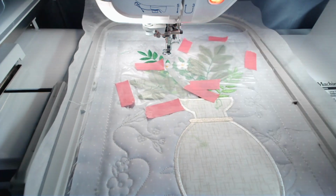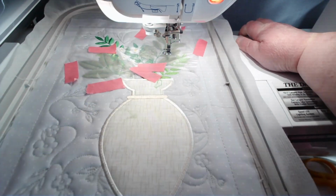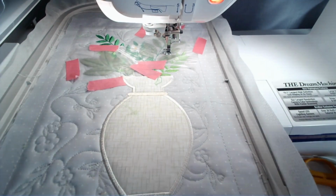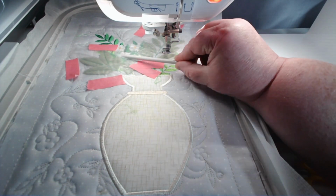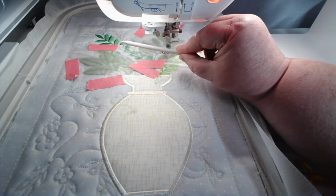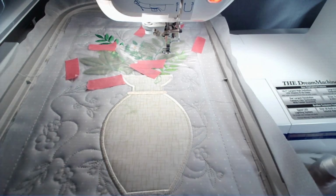Okay, we've got that down. We've got everything taped. Some of the tape may pop up. Embroidery tape is not known for having great stickum, but I'm just going to watch it as well. And I'm going to keep my stylus handy. And if we're stitching too close to something where it's going to have an edge, like here, I have some excess topping, I'll just make sure that it clears that before I stitch that section.